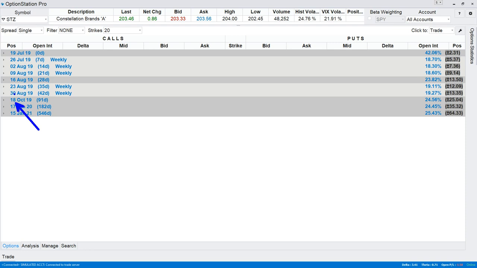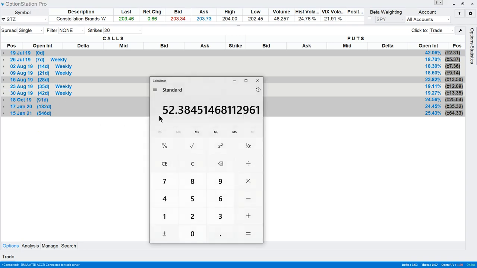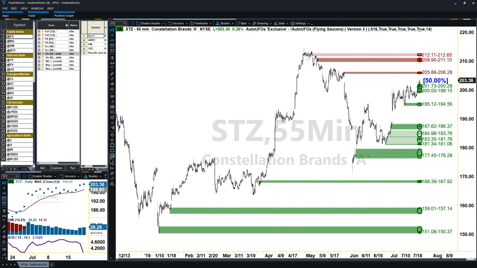Now you could say, okay, what about we use August? August would be ideal, but what's the problem? August only provides 42 days to expiration, and we need a minimum of 52. This is what we calculated when we did the TTT. So we cannot use August because it's less than 52. Therefore, we're going to have to use 18 of October 2019. Okay, so let me write it down on the chart, so that way you can have it nicely written. So we're going to use expiration date will be October 18, 2018.